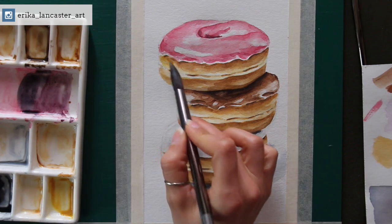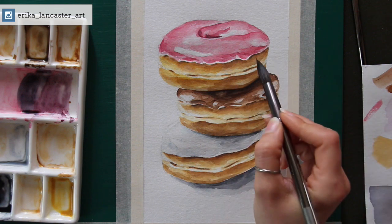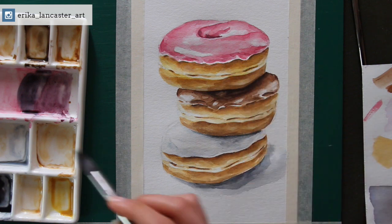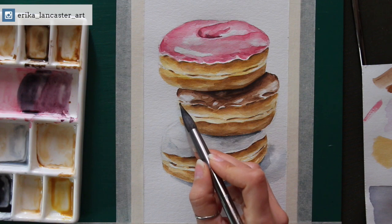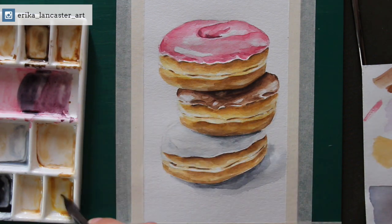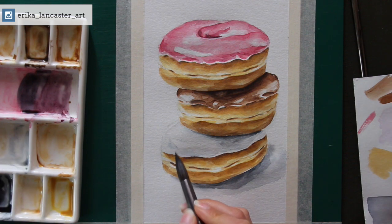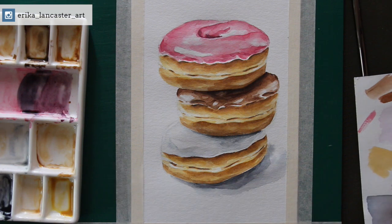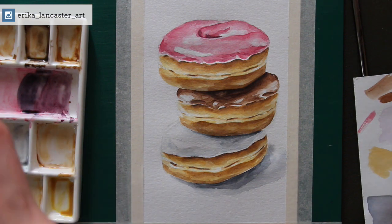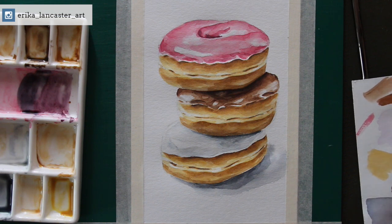Okay, so the very last thing that I'm going to do here that I often like doing in my watercolor paintings, at least when I'm painting this type of subject, is I like going in with a very light, translucent, yet bright color. And this is sort of a wash that is going to bring everything together within the bread sections. And in this case, I am using a wash of yellow ochre plus cadmium yellow light. And I am covering up the bread sections very, very lightly in a very loose kind of way and making sure to stay away from the lightest areas of highlight.